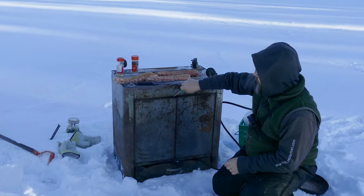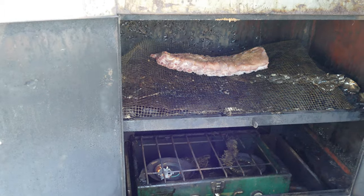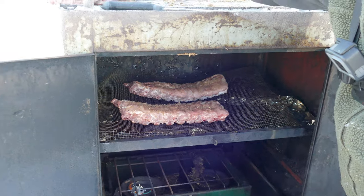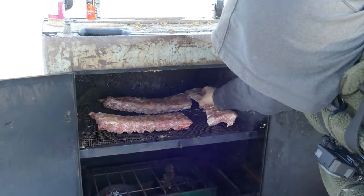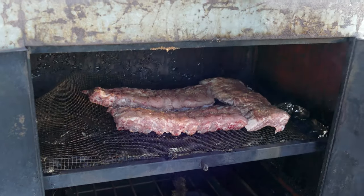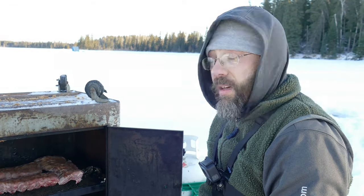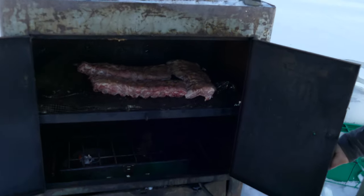So they're ready to go. Just like that. And I may actually have something else to throw in there, but that'll be a surprise once it's done. And there we go. I got the chips soaking in the tent. I'll fire them on right away, and in about 6 to 8 hours, these will be ready. Looking forward to it.